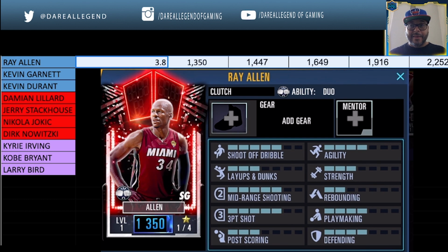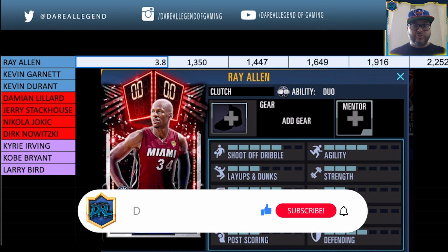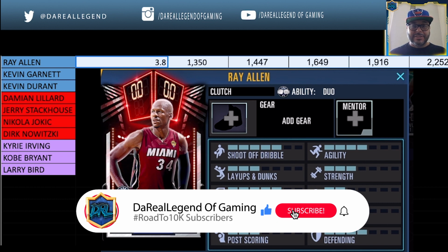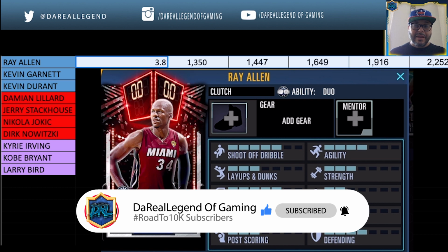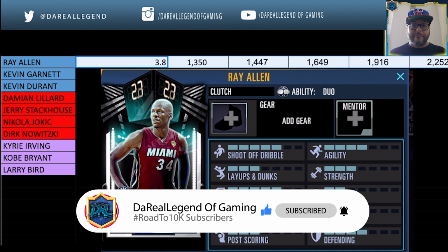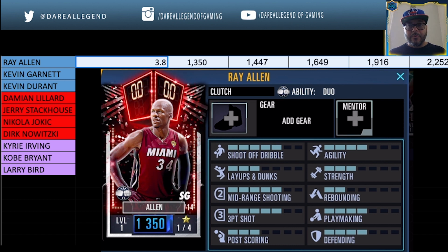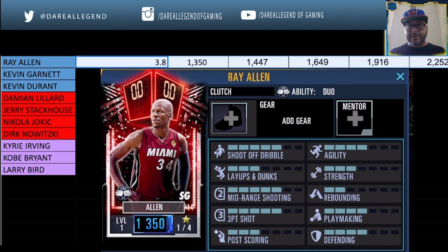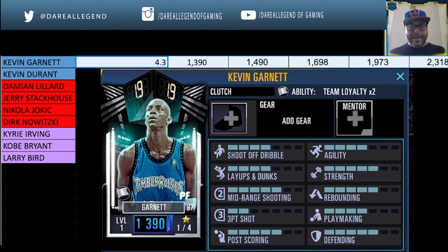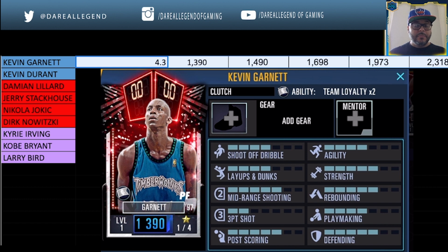And we got Ray Allen, 3.8 overall stat average. Ray Allen's basically buckets. Got a 5 in shoot-off dribble, mid-range shot, and 3-point shot. Aside from that, although the stats are fairly low, his defending and playmaking are okay as well. He has 4s there, but his layups and dunks is a 3. Base power is 1350, and when maxed out, he can go up to 2252. Next, we got Kevin Garnett, one of my favorite power forwards in this game.